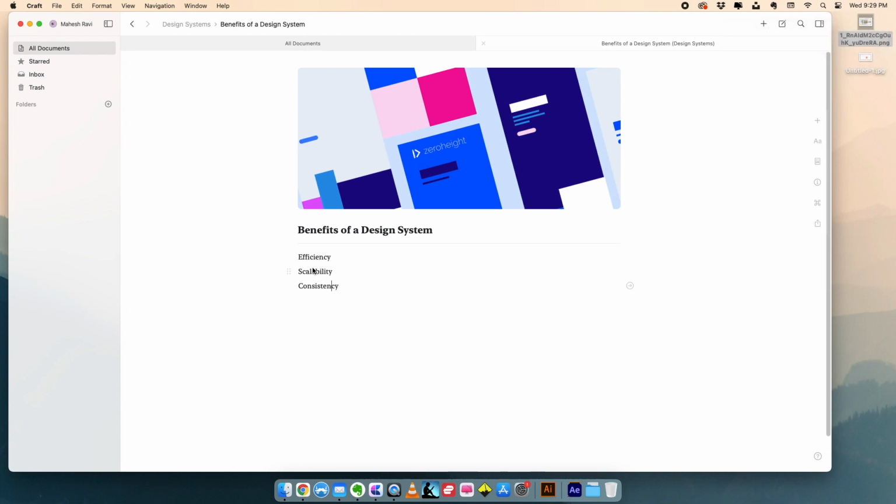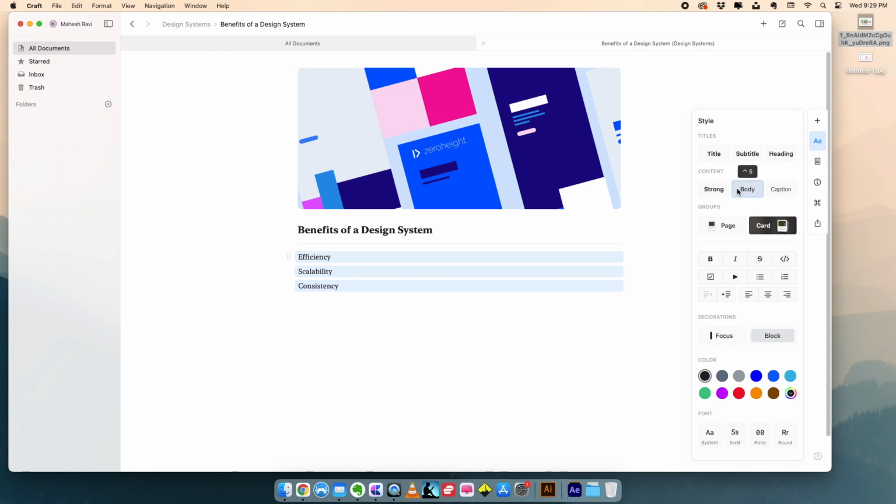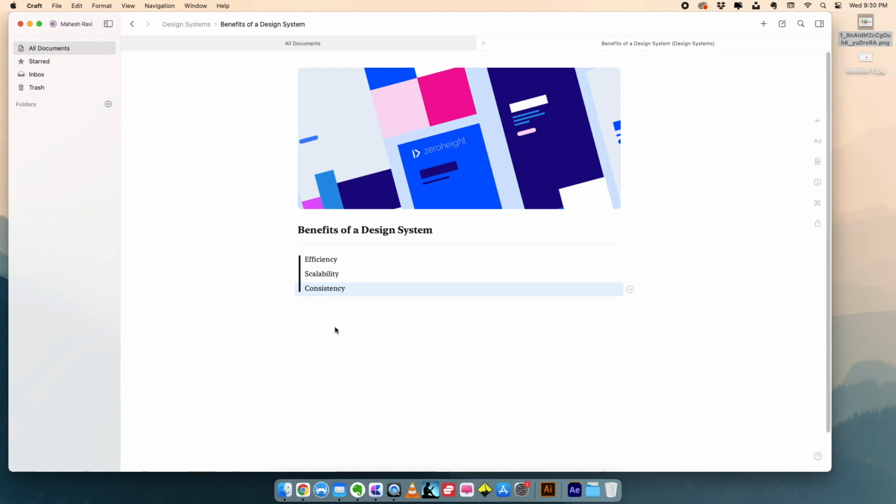So I've written all the points that we want. So we can again go to this and we can create a different look for this. So we can have a focus section. So this is something which is important we need to focus on. So you can mention it like that.